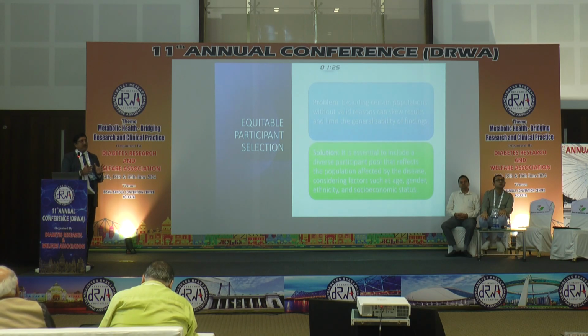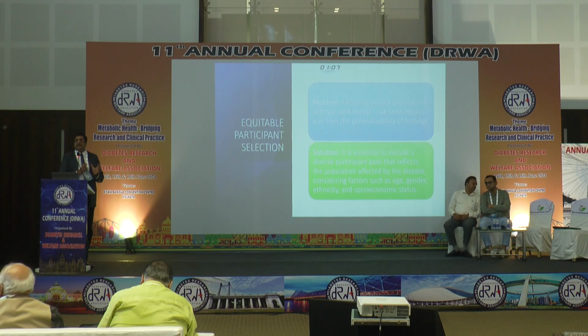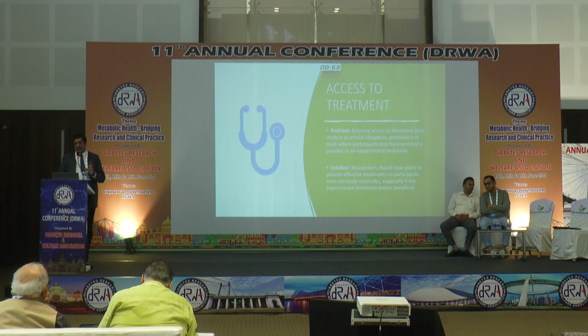If you do a screening on ChatGPT, you will find a lot of data is very biased. A lot of data has not been picked up from blacks. A lot of data has not been picked up from the Southeast Asian population by the developed nations. This is a big talk, and a lot of discussions have already occurred in big conferences. If you attend international conferences, there is not an equitable participant selection. It should be a huge selection. Suppose you conduct a research on XYZ molecule in only one suburb of Calcutta, you're not doing justice. You cannot say this is interpolated to the entire India. Unless you select the right participants, the ethics of the research is not correct.